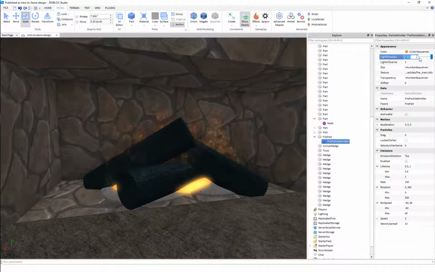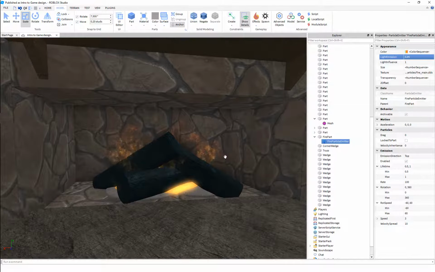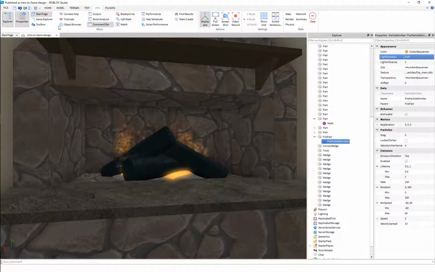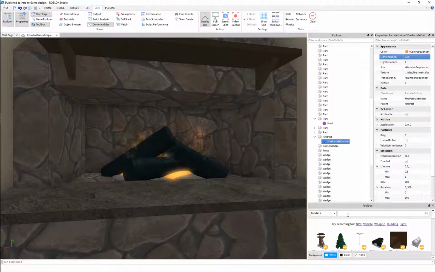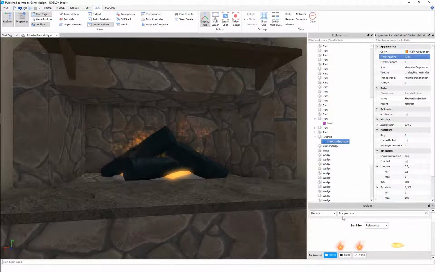So you can go ahead and mess around with these, or you could use the default, and you might try looking. You could go view, toolbox, and then go to your decals and look for something like fire particle. Something like this might work.